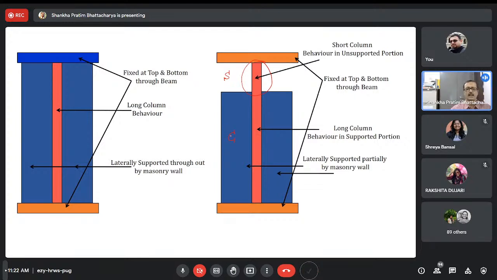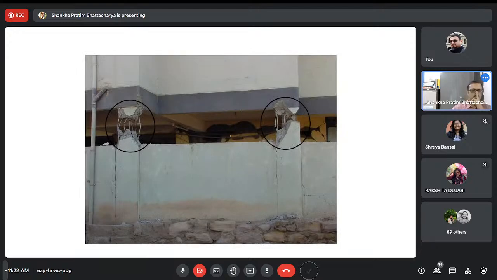Now let us see what happened. See, Bhuj earthquake. Nothing happened except this problem, because it is not prepared to take that much amount of shear. And the failure will occur because of the short column. You have just constructed a wall.